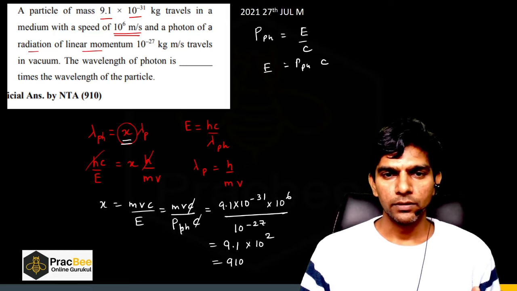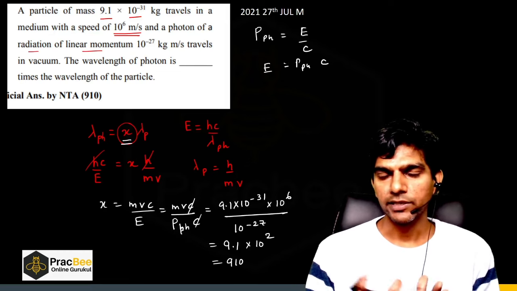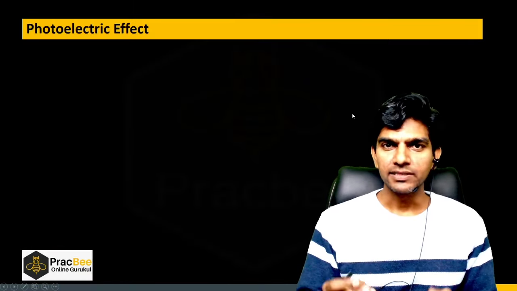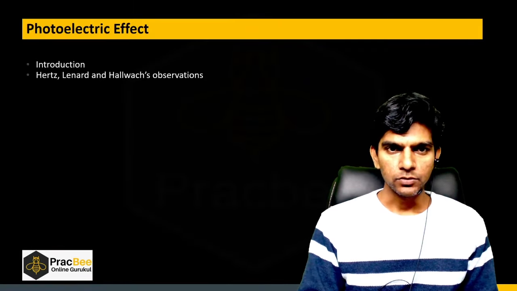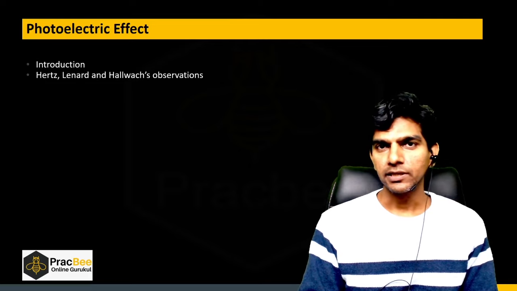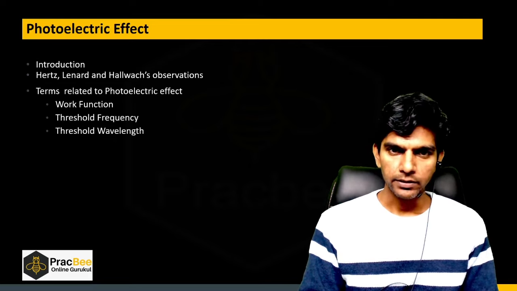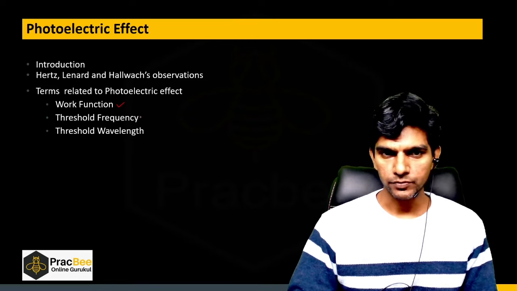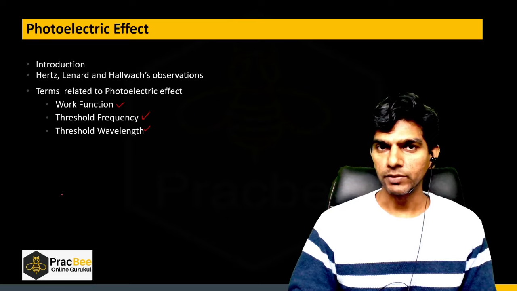Right, so we are done with photons. The next topic that we're going to start is the photoelectric effect. So in the photoelectric effect, let us see what we're going to study. First we'll see the observations of Hertz, Lenard and Hallwachs. Then we'll see the important terms related to this effect, that is the work function, threshold frequency, and threshold wavelength.